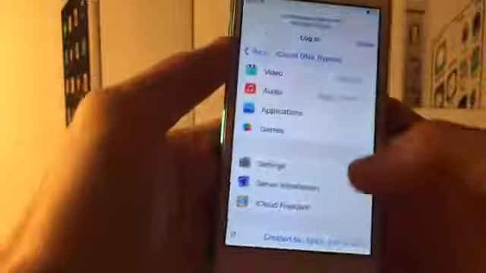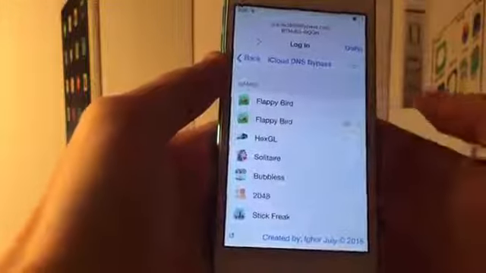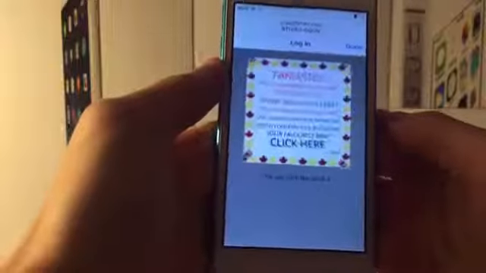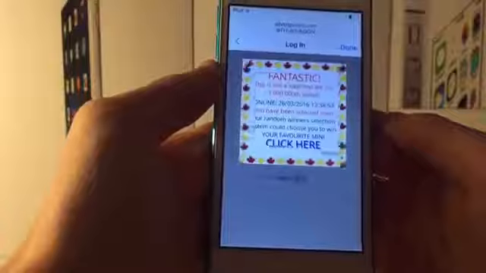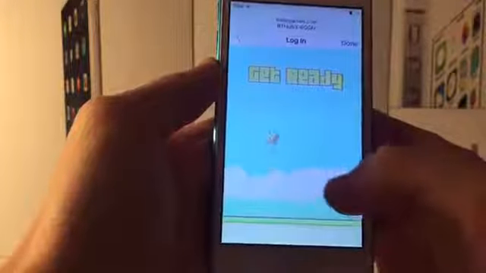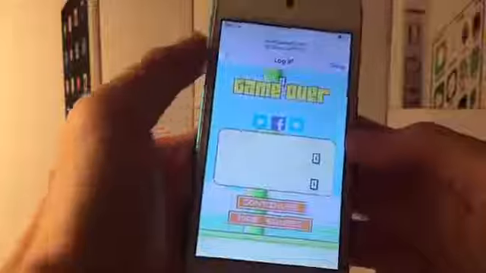If we go back again, we can go down to games. Now here, these are all loads of web-based games, but they're sort of clones of iOS games. So you can see we've got Flappy Bird right here, and I do demo this in each of my iCloud videos, so you might have seen this before. Fortunately, it does have ads, but it does let you play Flappy Bird within the browser. So skip ad, start. As you can see, it's pretty responsive, and yeah, so you guys can play some games if you are bored.